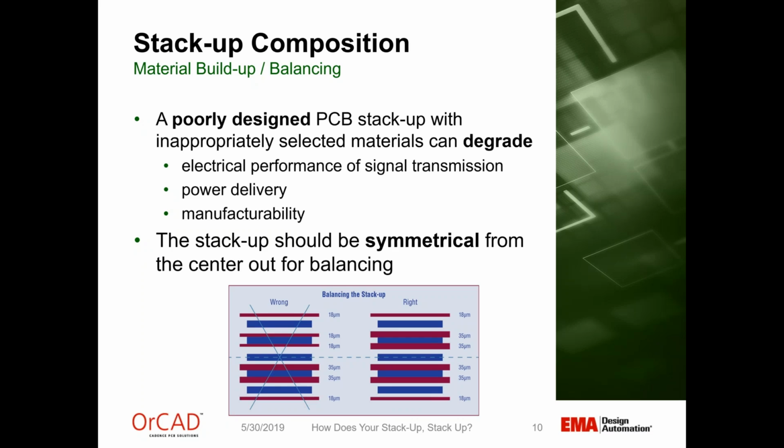But if you have more material or more copper on the north side of the center line than you do the south side, it can encourage warpage and problems with your board. You want them to be flat. A poorly designed Stackup can degrade your electrical performance, your power delivery, and your manufacturability. We're going to talk about those a little bit more, but you don't want to decrease those things if you can avoid it.